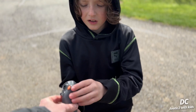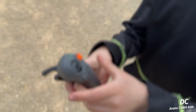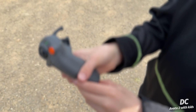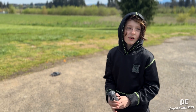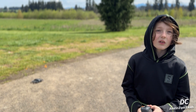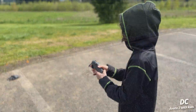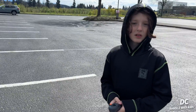So we're gonna fly it line of sight first, which means we're just gonna look at it and fly it. You're gonna learn the controls, and then after you learn the controls and how to fly it looking at it from the ground, we'll put the goggles on your head and you can do the fully immersive FPV flying. Okay, you ready? Yeah! All right, let's do some flying — Avata 2, you're gonna fly for the first time!